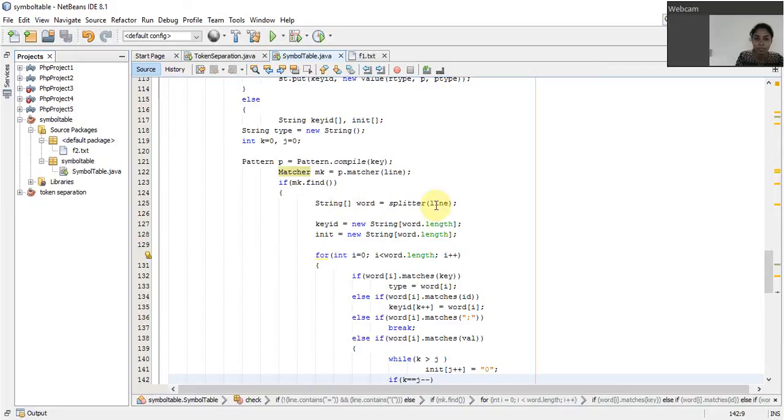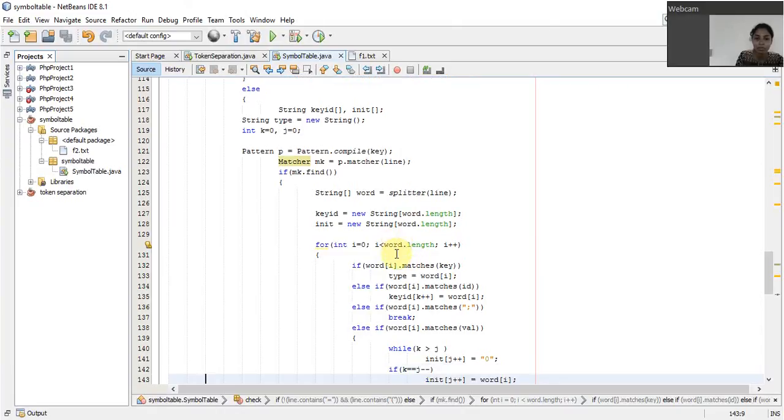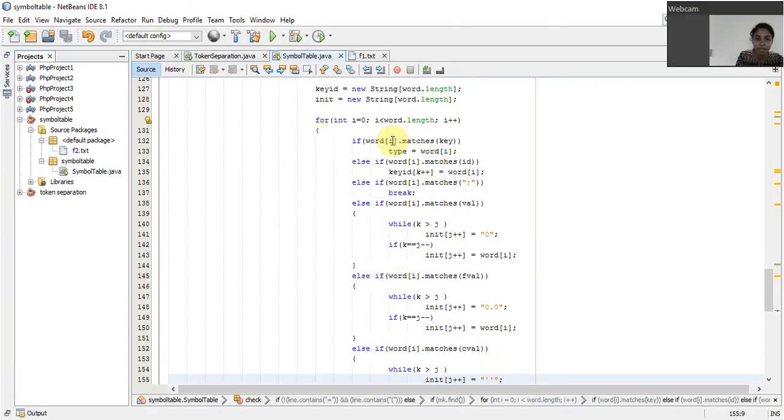Then I am using a splitter, which is used to find the word's length, and then a for loop. If my word matches any keyword, then type equals word, or if word matches ID, then it will increment k. If word matches a space or punctuation mark, it will break, and if all of this matches, it will display.